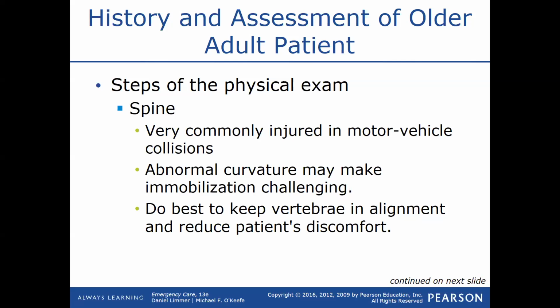You're going to have to apply a lot of cushion under the voids around the curvature to compensate for it. On top of that, when the vertebrae are pressing down on the skin, there is a potential for that skin to break and cause more issues down the road. So that's why I'm saying be very cautious when thinking about putting a geriatric person on a spine board. Make sure you really have to do that if you're doing it. Do your best to keep the vertebrae in line and reduce patient discomfort.